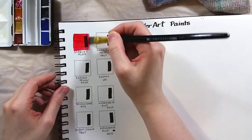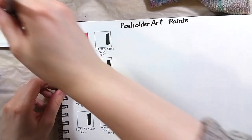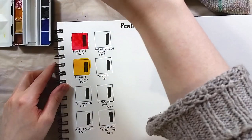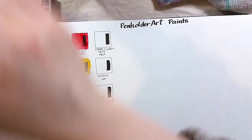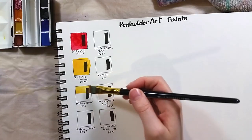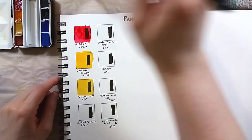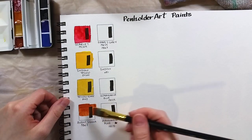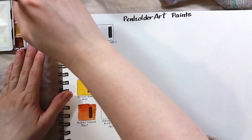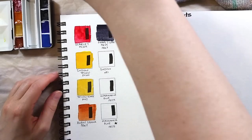All the pans re-wet easily and the colors came out strong and smooth. I think the color that ended up being the most surprising for me is that ultramarine blue. I'm usually not a great fan of this color, as I find the commercial versions difficult to re-wet and the shade a bit flat and lifeless. However, Dan has crafted quite a striking color, definitely the deepest and most pigment-loaded ultramarine blue I've ever seen. It just jumps off the page.